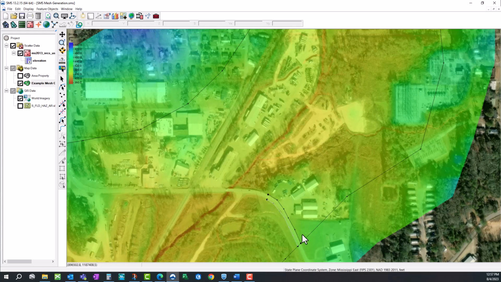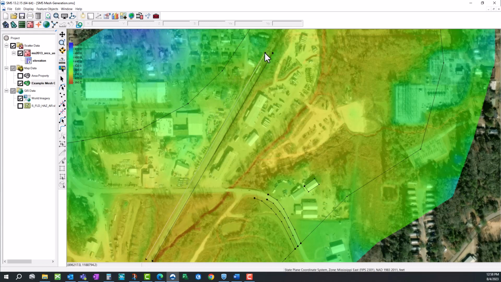You also want to, I know that there's a roadway embankment here, so there's a change in elevation. That's a place where I would want to have an arc that follows along the roadway. Buildings, all of these buildings I'll have delineated. This railroad track, so you want to have your railroad.